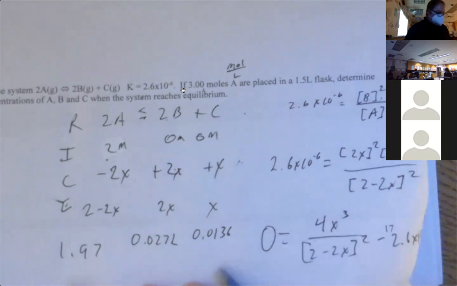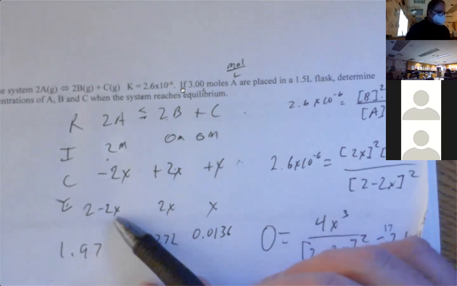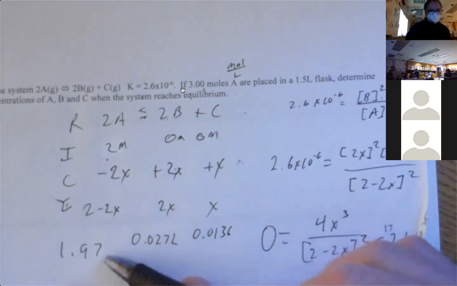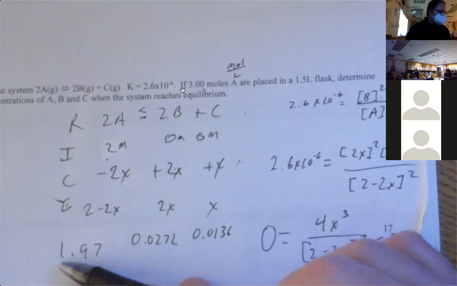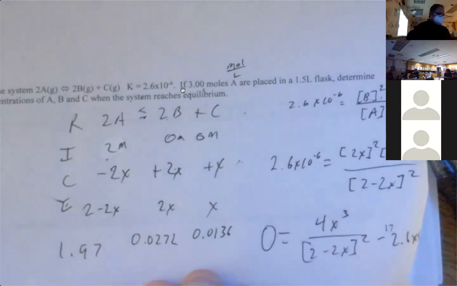So if we take a look, x here was 0.0136. If we take 2 minus 2 times 0.0136, it's probably not going to affect the significant digits, because even the significant digits would probably be 2.0 instead of 1.9. So 2.0 minus 2 times 0.0136 is 1.9728, still 1.9728, right? Which would then round again to 2.0.